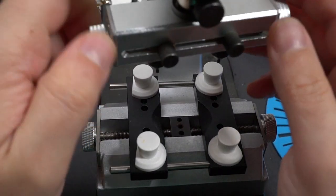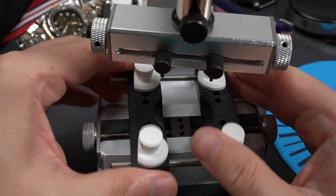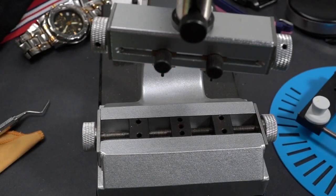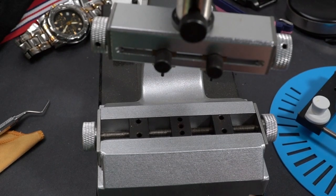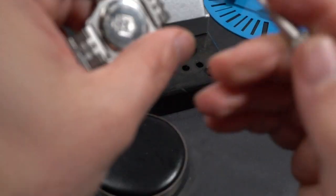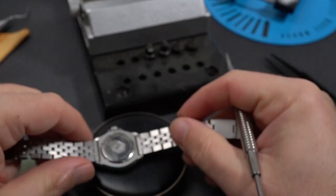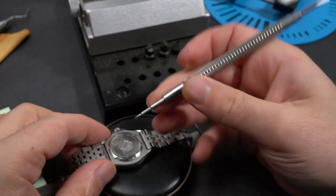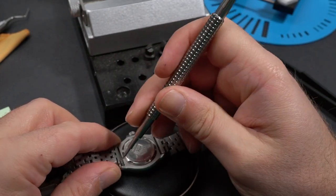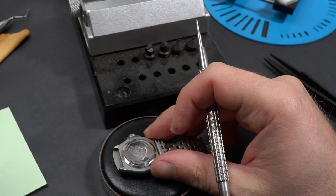Okay, so what we want to do is remove this. We're going to want to get my spring bar tool. So we basically just want to remove the spring bars out of the lugs there, so that we could put this on the device properly, on my case back removing device. So we'll put this aside here.